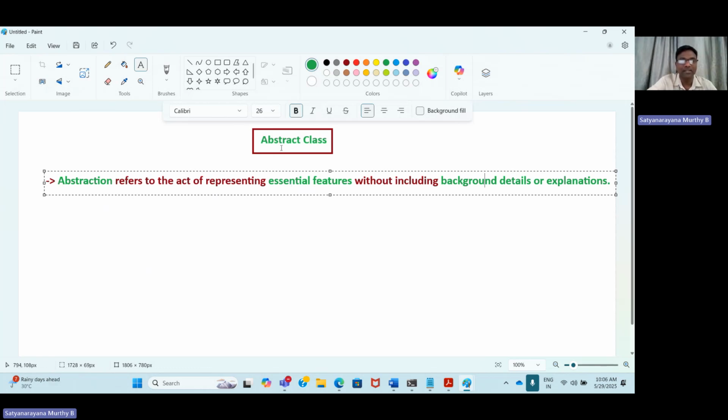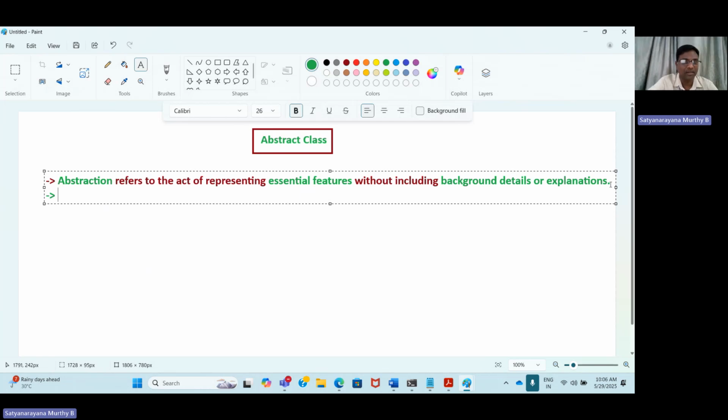Similarly, an abstract class. What is a class? We know a class basically includes data members, methods and constructors. Now an abstract class is a class that contains abstract methods, or at least one abstract method.